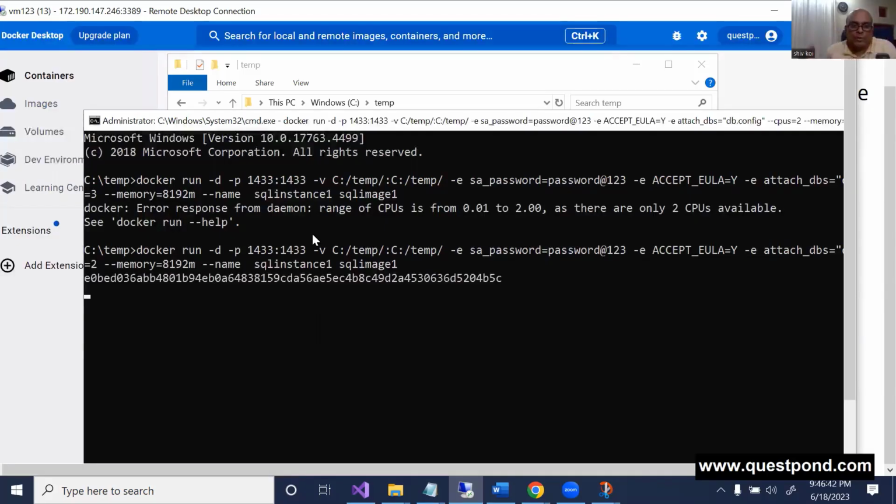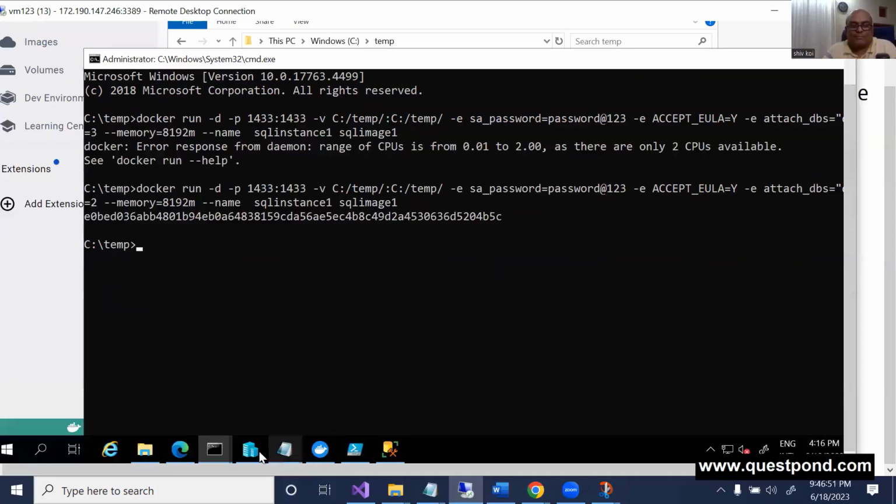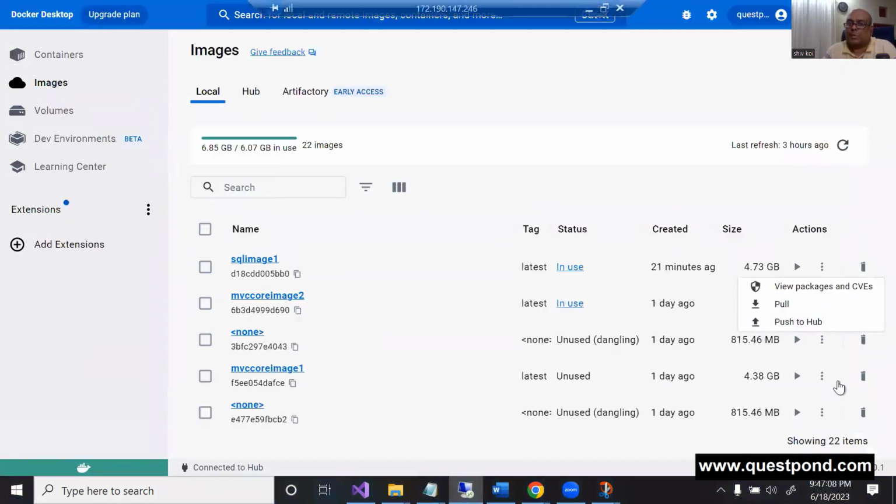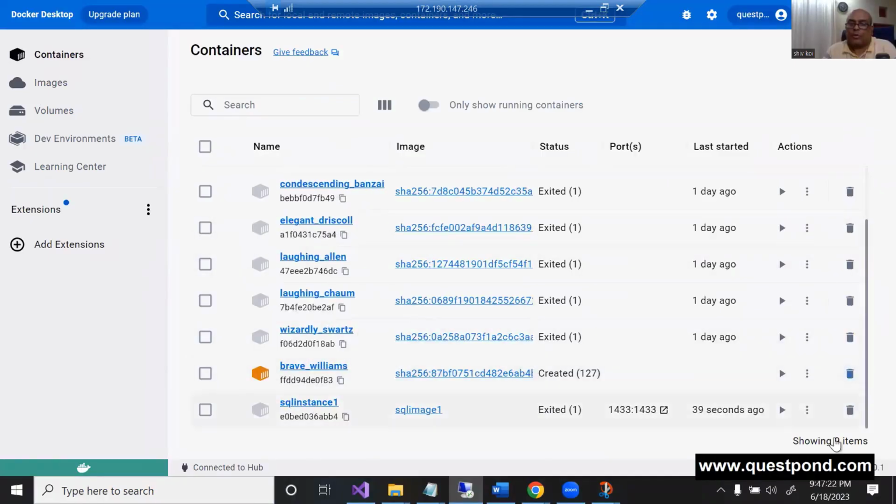Chalo. Remember, when you see this sign out here, you should feel relaxed. Things are working. That UID number, when you see it, things are working. So I'll go to the images out here, and this is the image. Now, let us do an inspect. You can see now it is 4.73 GB. Damn it. So let us see what happens. I have a doubt on the DB config file because last time one of our friends was trying to use that DB config file. Sorry, in the container. I have to go in the container. One of our friends had a problem.